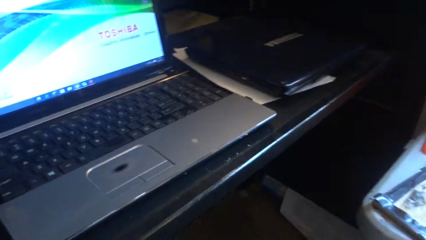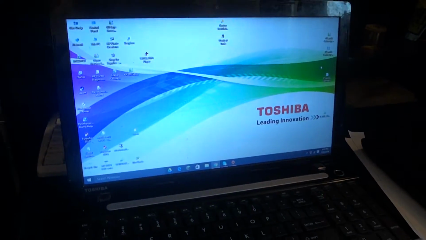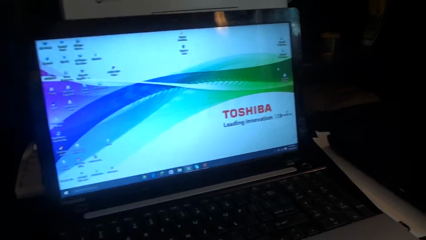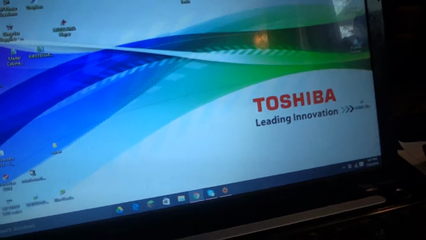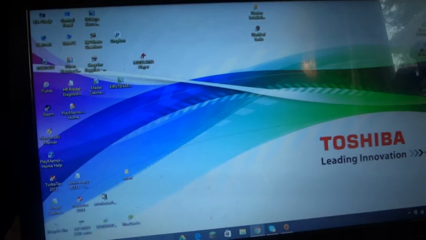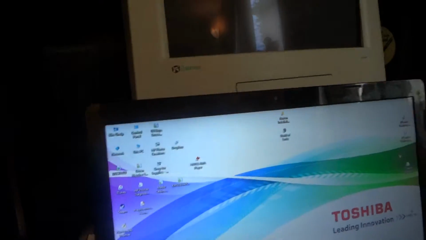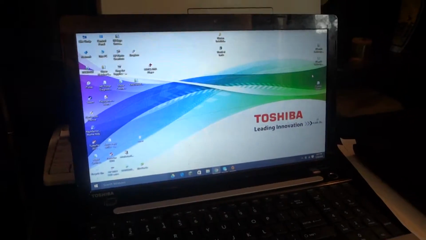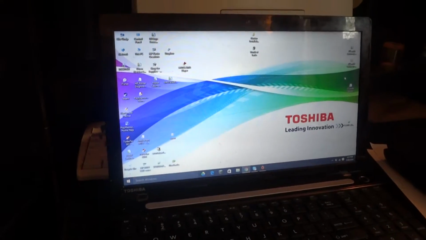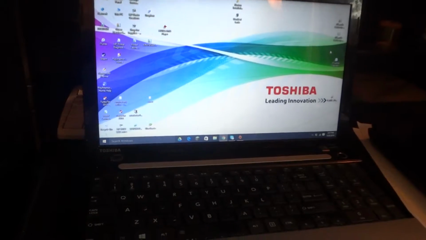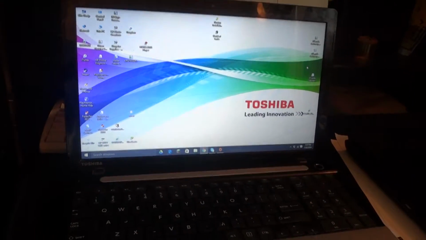So I'm going to now set up my tripod over here. And by the way, this is my desk area. This is where I upload, and I'm going to show you what I do on my computer right here. So that's going to be the next episode. Well, actually it'll be in the same video, but I'm just going to cut it out and let me hook up the tripod. So yeah, see you guys after I hook up the tripod.